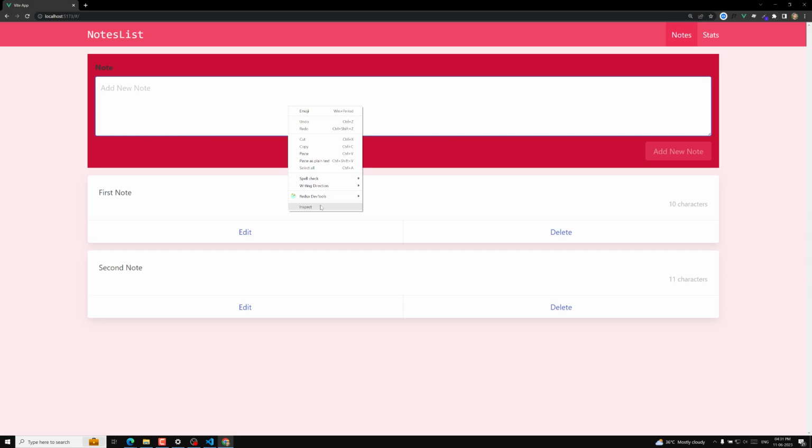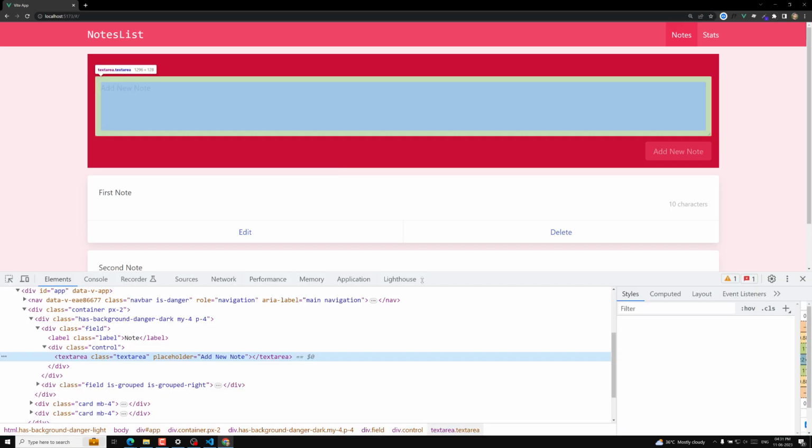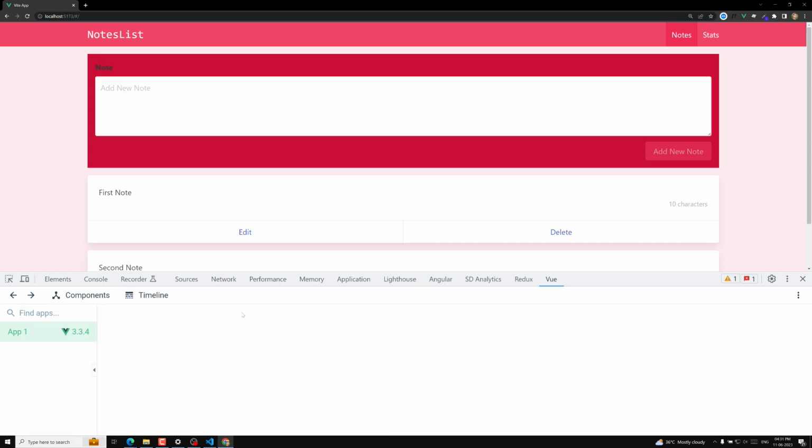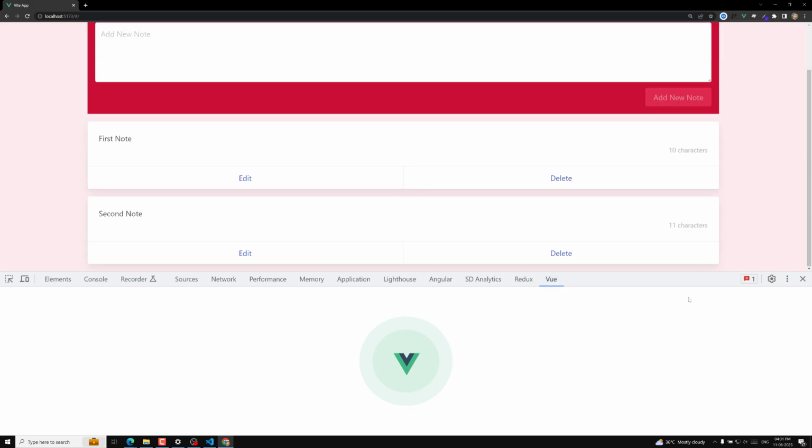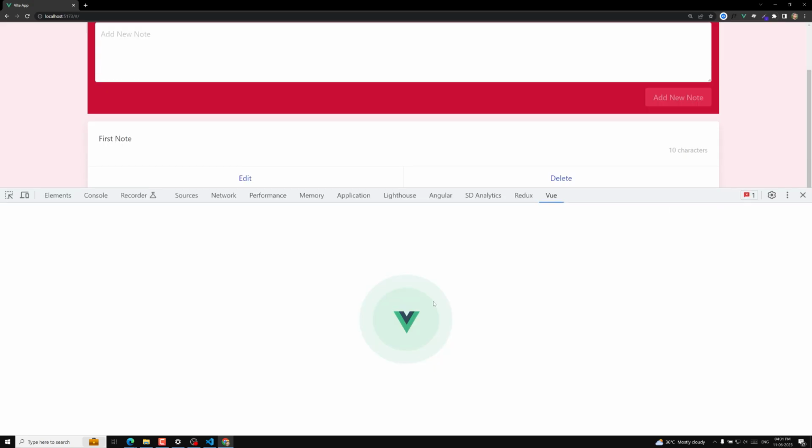If you want to see it in the inspect element, if you have the Vue devtools installed in your system, you will be able to get a view like this, and here you'll be able to see Pinia also. Why is this Pinia not coming? Let's refresh this one, and again close this and open it again. Maybe sometimes it will not come, sometimes it will come. Let's see whether we are able to get Pinia or not this time. It's taking so much time. I don't know what has happened to this one. Do it again.